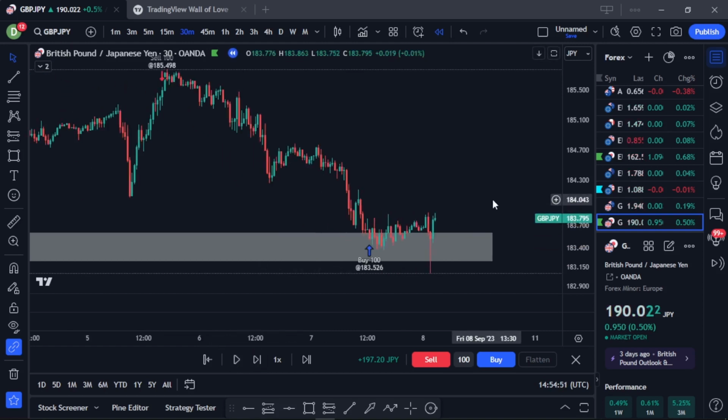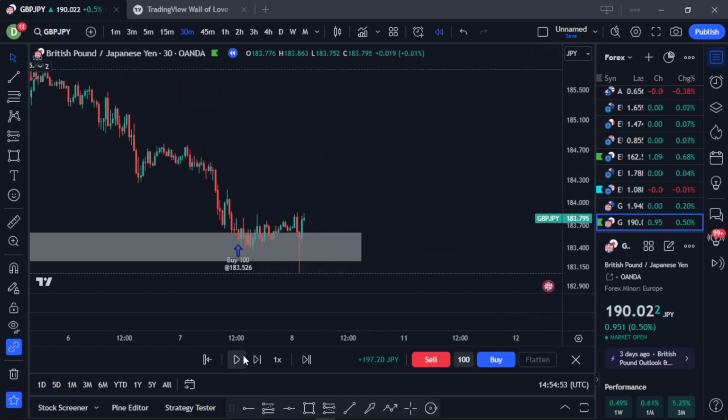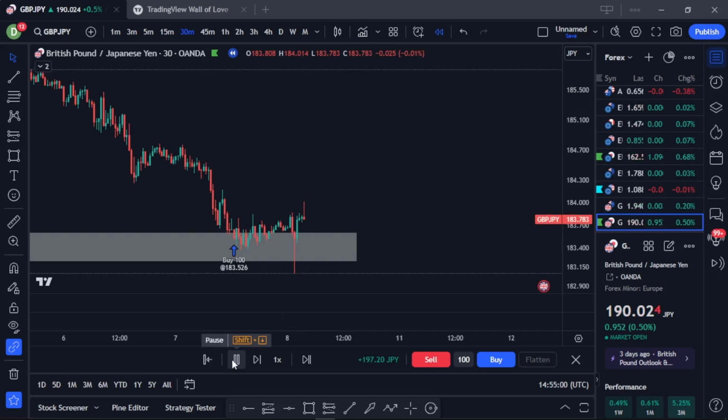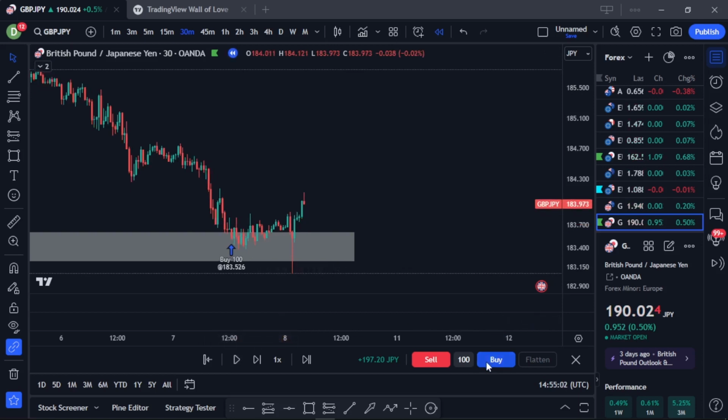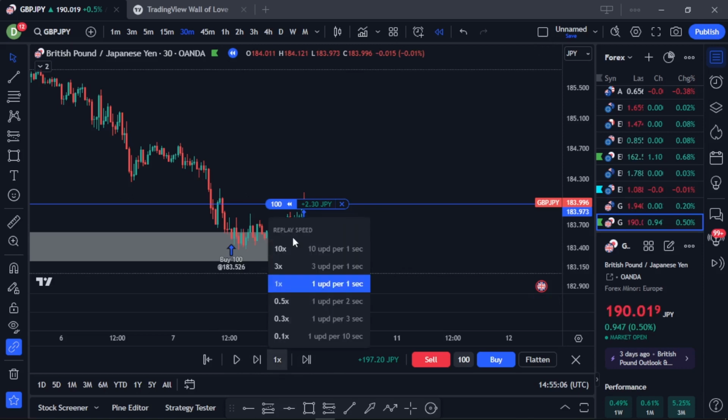So from here, maybe this also looks like a good opportunity for you to enter based on your strategy. If you think it's a good opportunity for you to enter, you can just jump into the market as well. So all of them depend on your trading strategy. So from here now, maybe you can place a buy order, and then let's see how it goes, if it actually worked out.